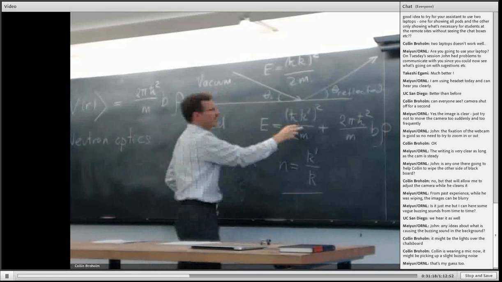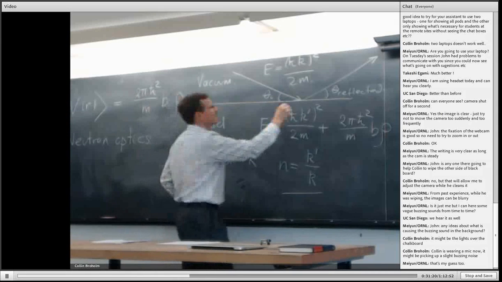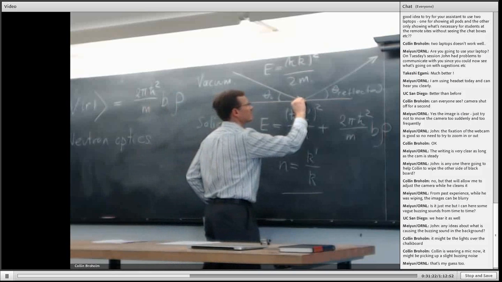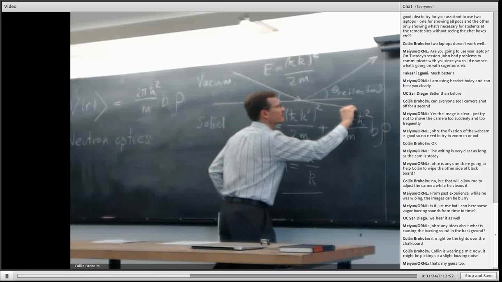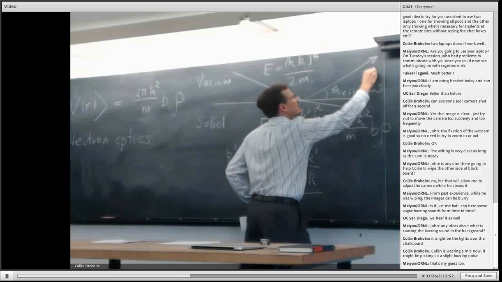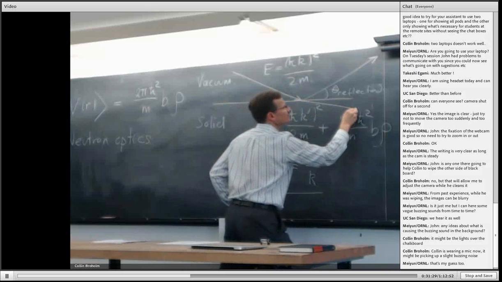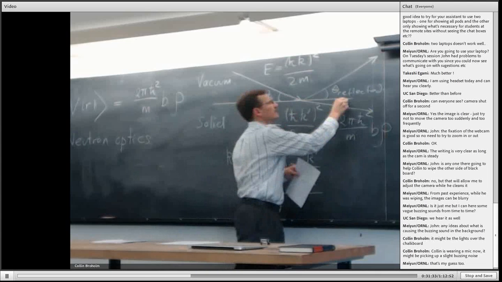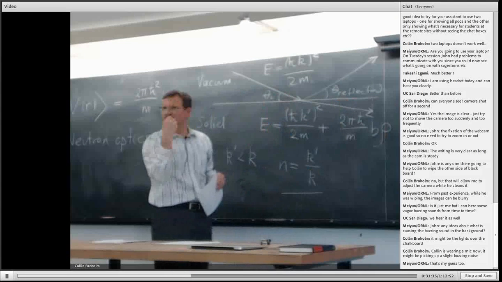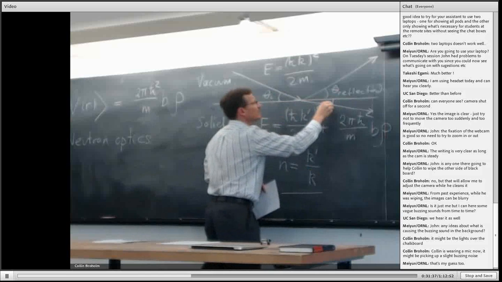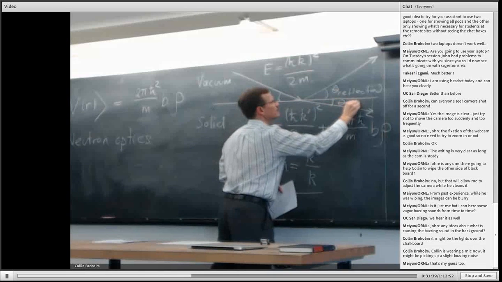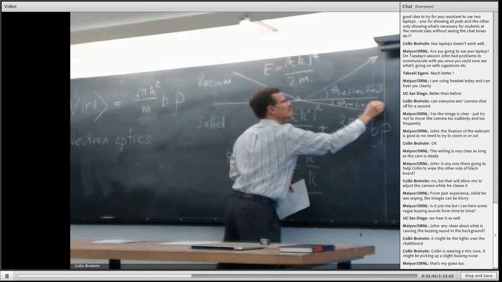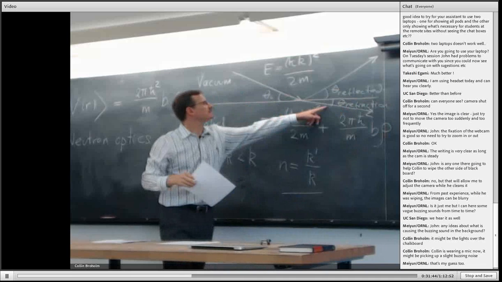Neutrons will be able to enter this material, and what's going to happen, as we said, is that the wave vector is shorter, but to satisfy the boundary condition, I need the projection of the wave vector to match. The projection of the wave vector onto this interface plane needs to actually match. This will produce Snell's law, and that means that this angle of refraction is actually going to become less than the angle of incidence.